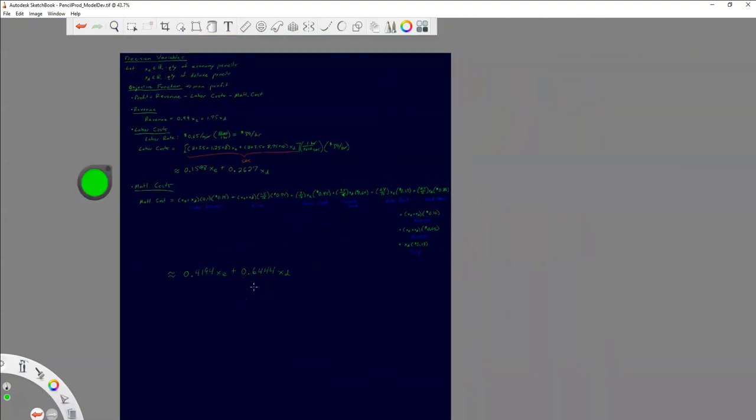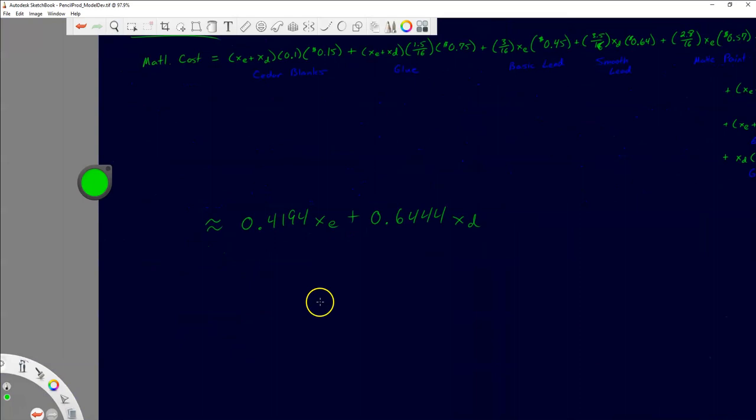Alright, so kind of recapping, we started our objective function here. We said it is revenue minus labor cost minus material cost. Right here is our relationship for revenue, and then here's the labor cost, and then here is the material cost there. So now we can finally write profit as a function of our two decision variables. Very good. So I'll come down here and say, hey, I'm actually going to write profit now. And I'll write it out like this.